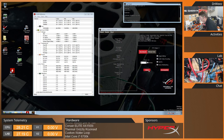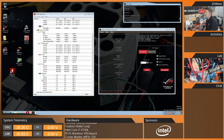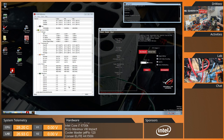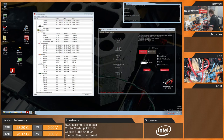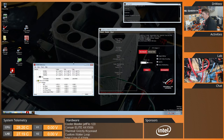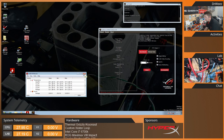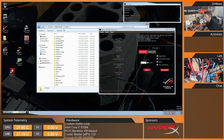So where are we? 163.4. That's not a bad score. Let's go ahead and upload that anyway. I'm not going to be able to upload it, I haven't installed the network card drivers. Or have I? Hold on. I don't think I've installed the network card drivers yet. Okay, well, it doesn't matter. Let's just install it quickly. Install drivers.